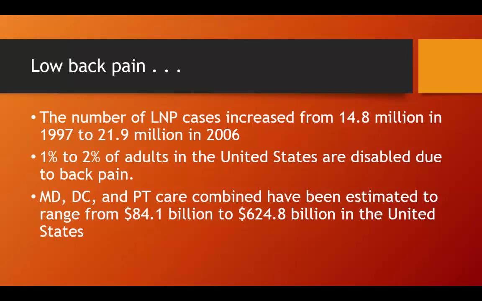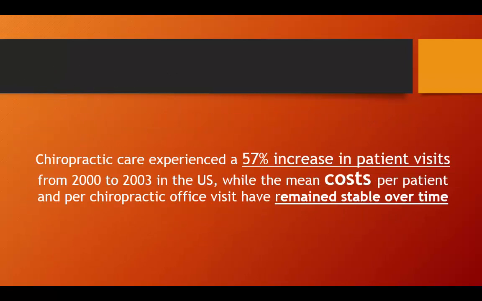And finally, low back pain. Some preliminary information. The number of low back pain cases in the U.S. increased from 14.8 million in 1997 to 21.9 million in 2006. 1 to 2% of adults in the United States are disabled due to back pain. Chiropractic care experienced a 57% increase in patient visits from 2000 to 2003 in the U.S., while the mean costs per patient and per chiropractic office visit have remained stable over time.